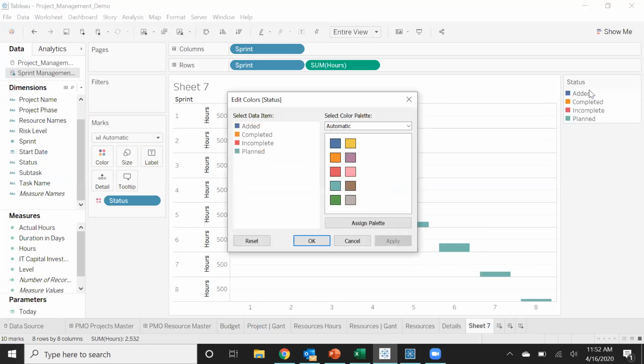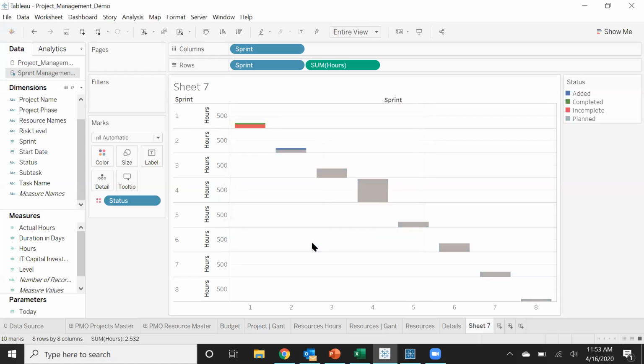I can go in here and edit those colors and say, all right, well, maybe I want planned to be gray and I want completed to be greenish, and added can stay blue, sure. All right, so now we can kind of see the difference between what's planned in our sprints, the future sprints that don't have any work completed or added, and those that do have work completed or added or incomplete.